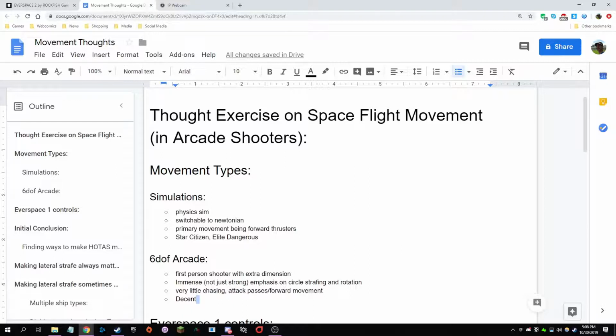So the more heavily they focus on that, you get this real intense focus on forward thrust. Sometimes you're turning with some tiny maneuvering thrusters scattered all about your ship. But at the end of the day, when you want to go somewhere, you apply forward thrust.